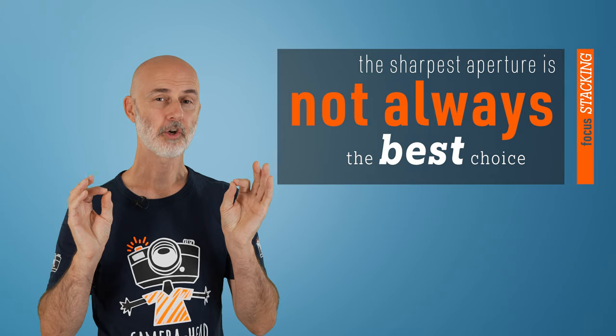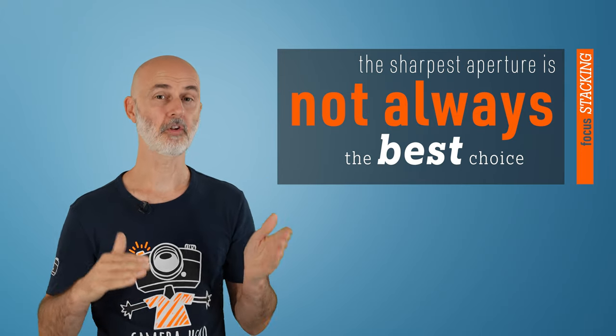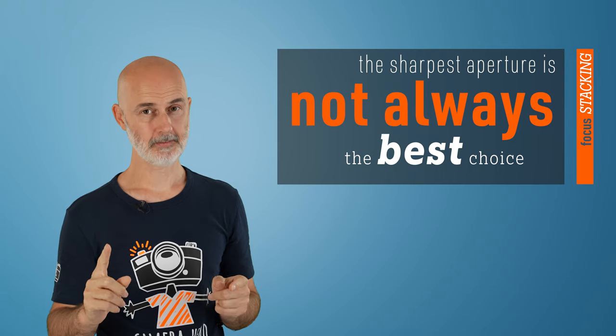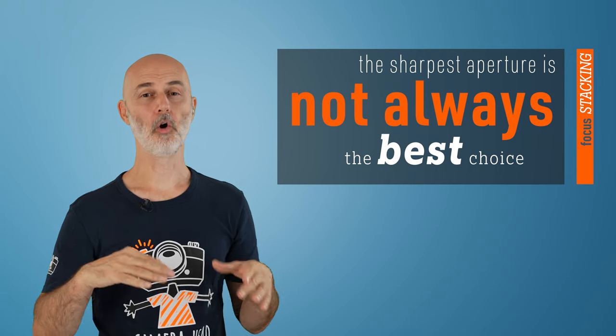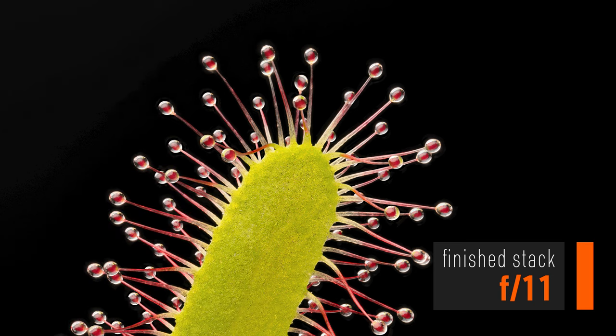Which means that the sharpest aperture on your lens isn't automatically the best setting for focus stacking. It usually is, but there are exceptions, being overlapping areas that are particularly brighter or darker than the background. Again, here is another finished stack to motivate you to keep watching.